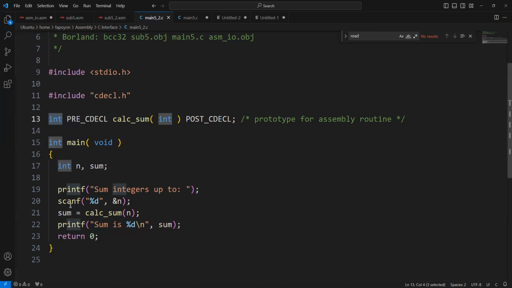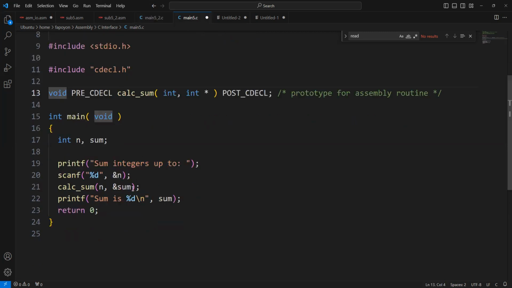Same as before, scanf here, we get the value of n, and then we print sum. The only change here is that we have sum equals calc sum n. So the return value of our function calc sum n is stored in sum, and it is no longer passed by reference.